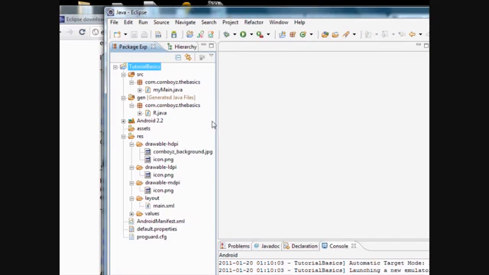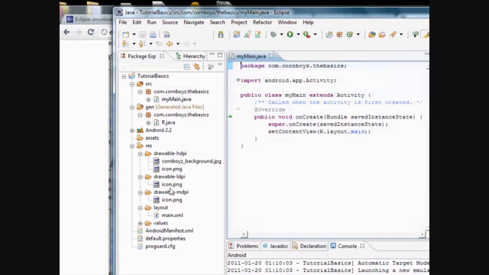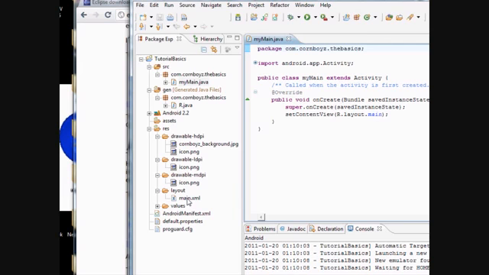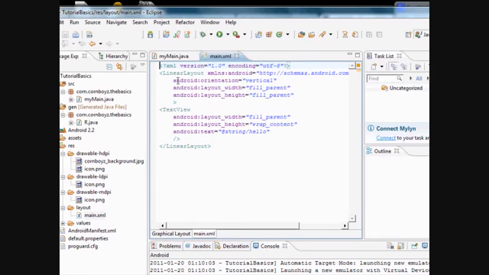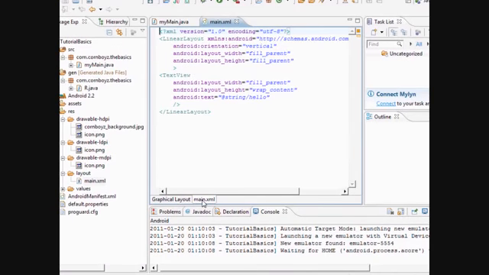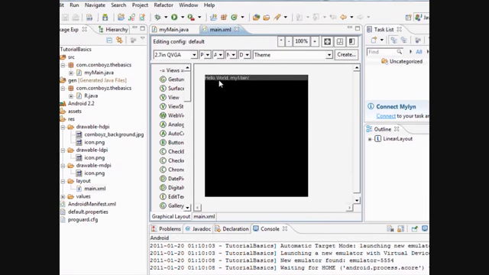I'm just going to let that load, and we're going to walk through my main Java. Also, you're going to open up your layout, and this is the XML file. Here are your two files, your Java file and your XML file. I'll give you a walkthrough of what this means and how you can add to it, just so you can mess around. For your XML file, there's two options at the bottom: graphical layout and your XML. Graphical layout will show you what it's going to look like on your phone application. It says hello world, my main. I haven't done any programming yet, so that's what it's going to look like.